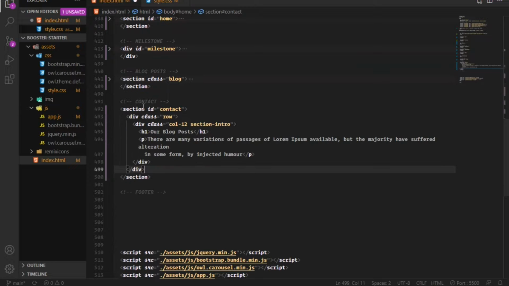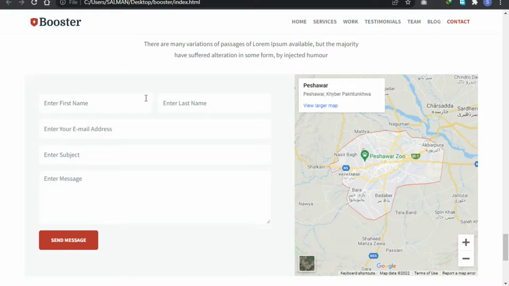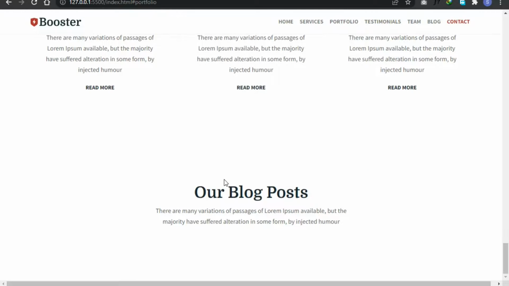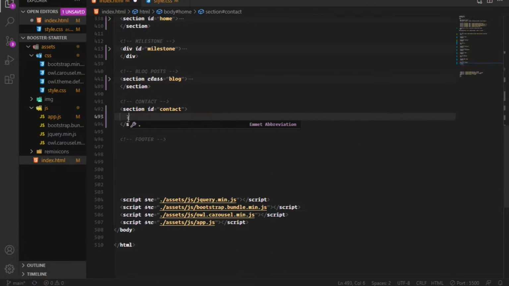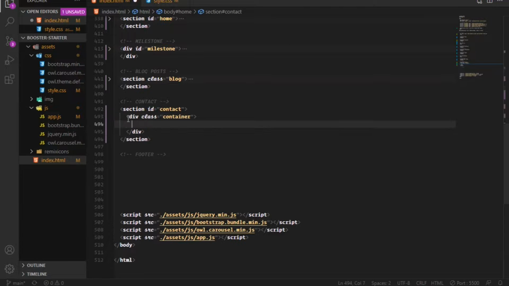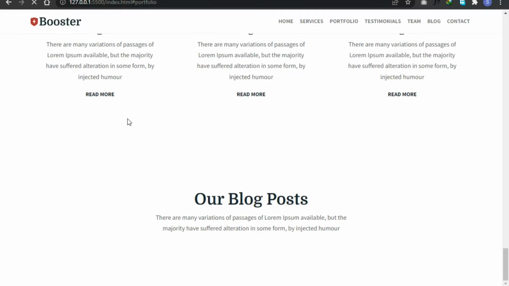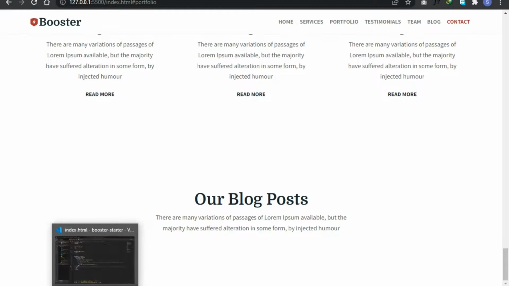I'm going to paste it here. Okay, the row should be inside a container.